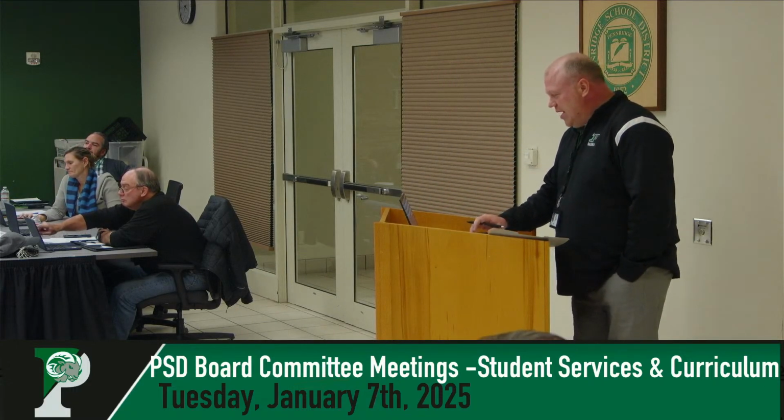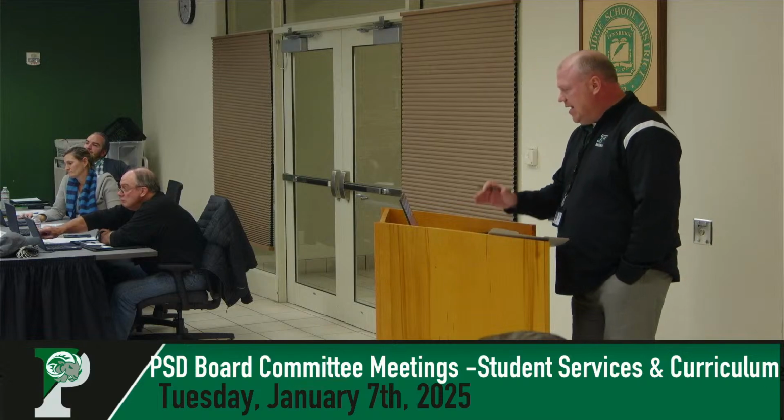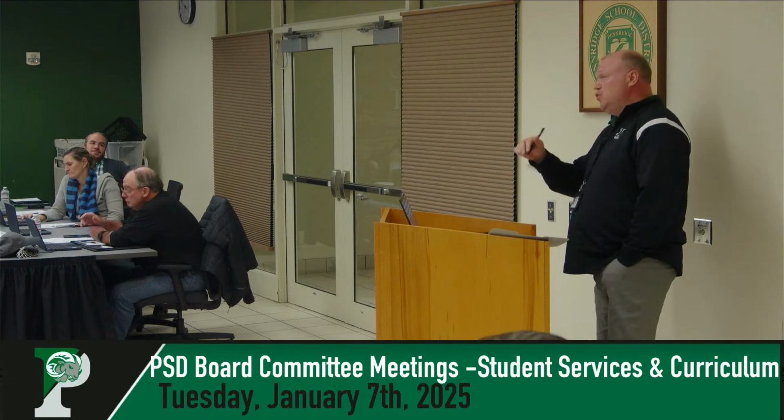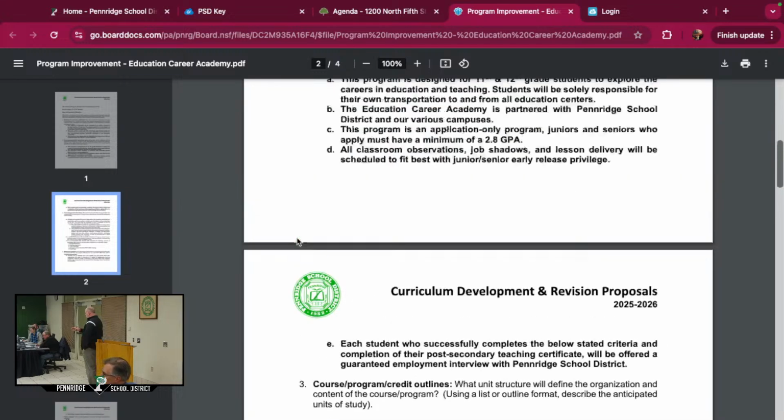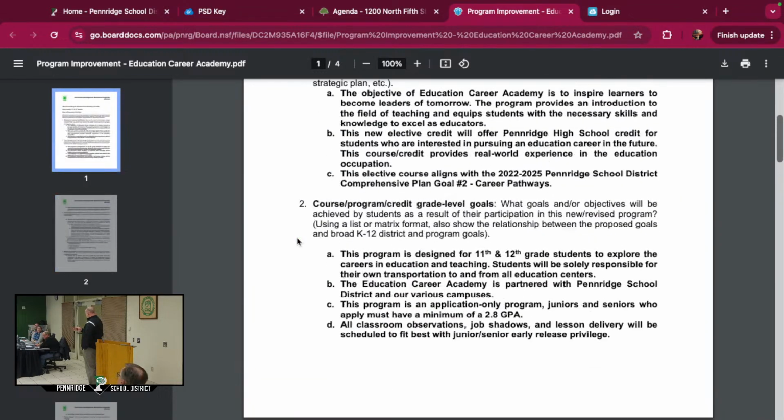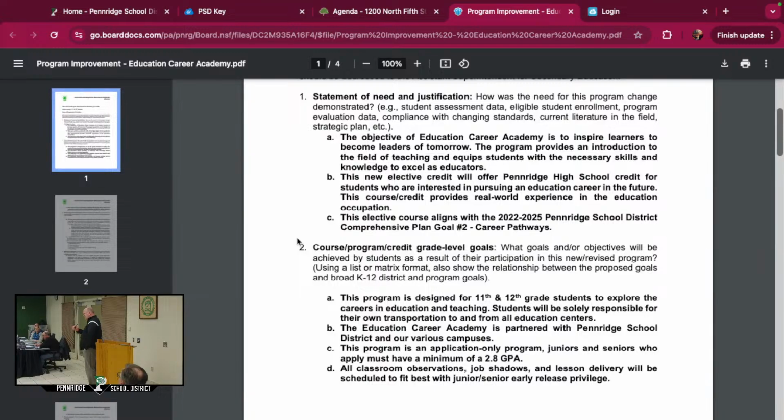Back to the nuts and bolts. This is a 1-credit class. It is a 1.0 credit for juniors or seniors. If you remember, the Medical Career Academy is only 1 credit for our senior level class, because our partner that we work with is St. Luke's for the medical career, and they only accept seniors. So this is opened up to our 11th and 12th graders, because our current partner that we're working with is a little bit more open, which is Pennridge School District is our current partner. So we're very open to some of our juniors participating as well. And we'll talk about scheduling and all that information.